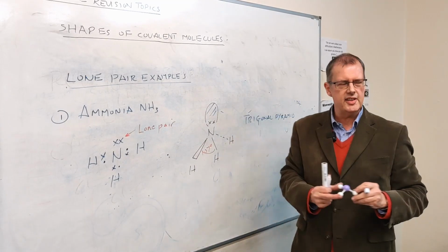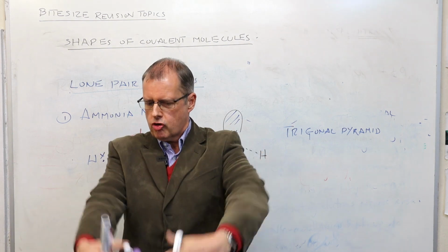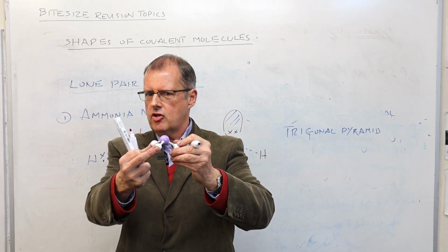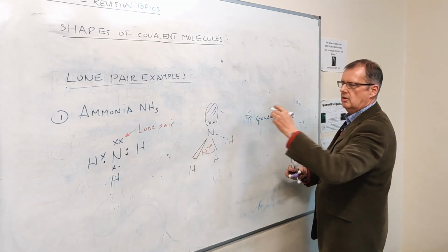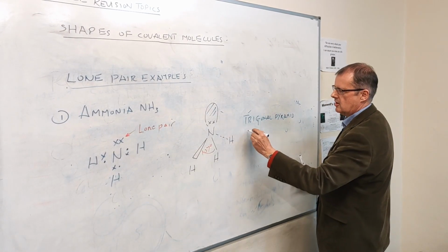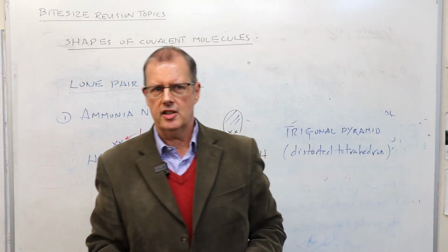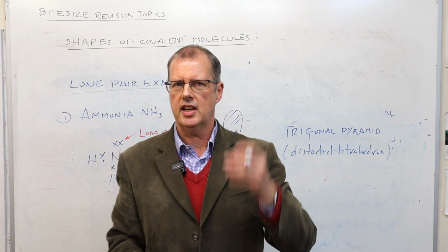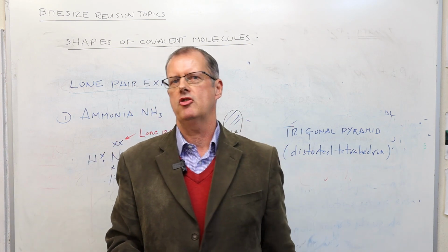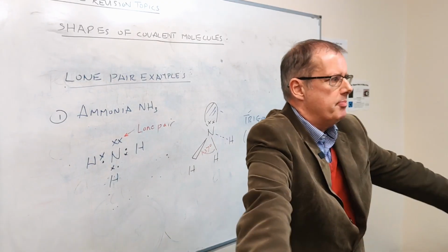You could call it a distorted tetrahedron because if you think about that, that shape is actually a triangular based pyramid like the tetrahedron, but it's not a proper regular tetrahedron. So you need to be cautious if you use that term. It's a distorted tetrahedron. Very famous example, it's one that examiners love to ask you about. What is the shape of ammonia? Give the bond angle and give the name of that shape. Okay, so 1 lone pair, it pushes those bond angles in.